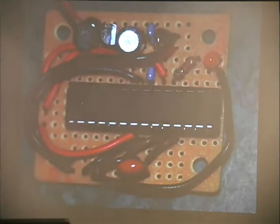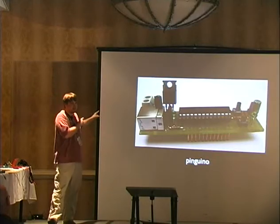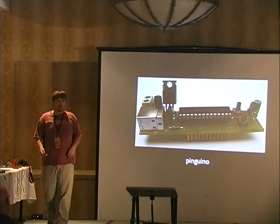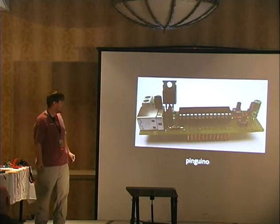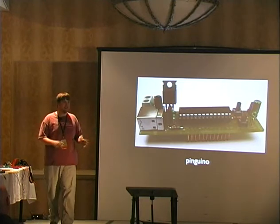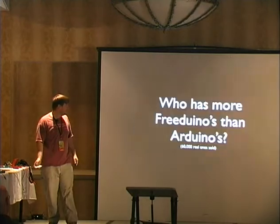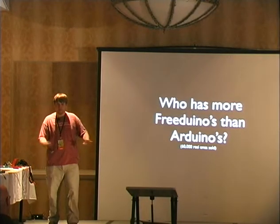If you're going to be building lots of little things, you can make a bunch of these, and it's a lot cheaper. There's even some people that are like, we know the programming language is open source and the hardware is open source and everyone's sharing code, but that's not open source enough. So we're going to have this, which is called the Pinguino, which apparently means PIC microcontroller, not Linux. And they have a clone of the development environment and they have their own subset of the language, and it's actually kind of cool.